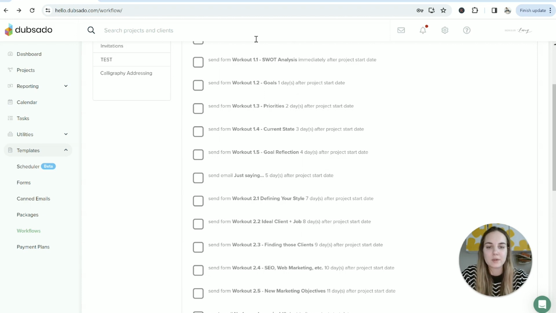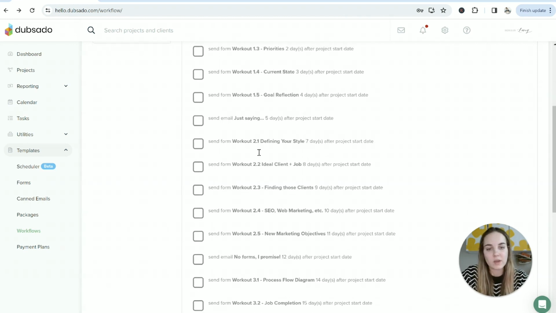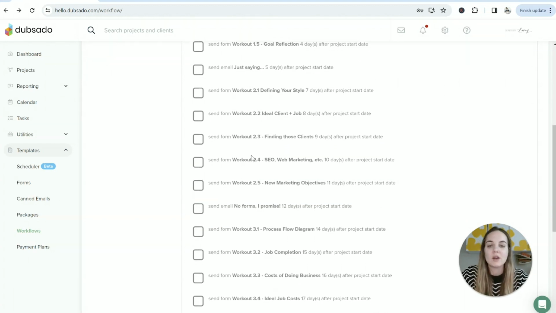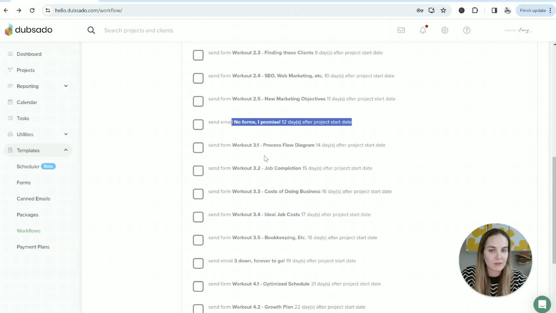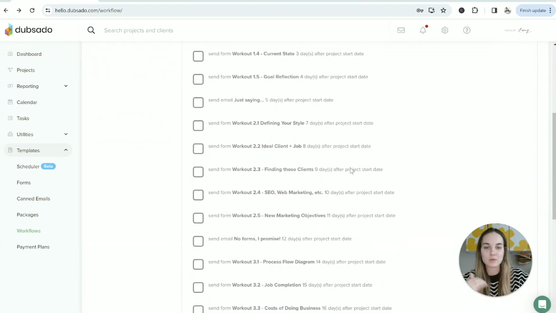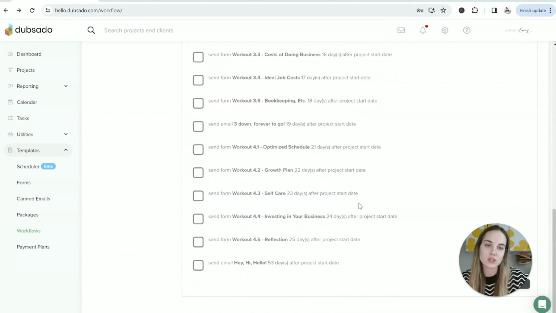So we had a form that would send 1, 2, 3, 4, 5 every single week. And then I would send an email just reminding them they did a good job. Week 2, same email after that. Week 3, same kind of keep going email after that. And then week 4. And then 53 days after, so about a month after they finish the whole program, we were sending them another email saying, I'm just checking in. Here's some reminders of the things that we learned and talked about. And I'm so excited to see your progress. So this was a long workflow to set up, but it worked really well and can give you an example of how many different actions you can have on here.